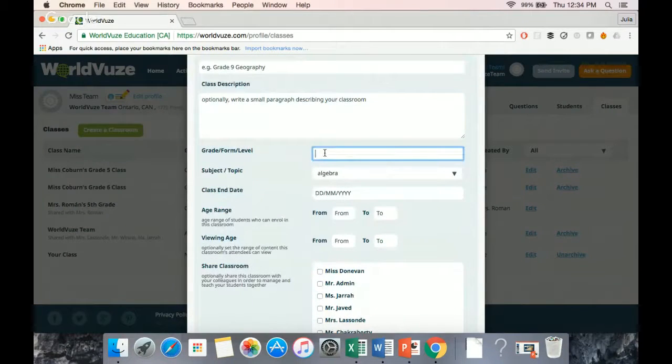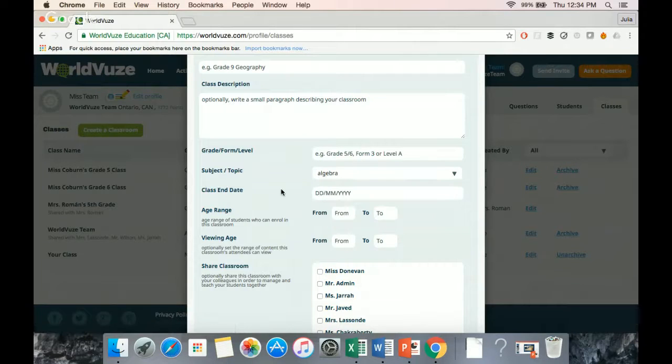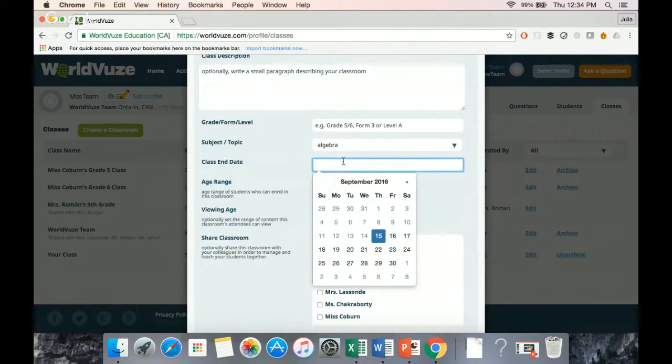You'll enter in the grade or form level that your class is from, and the subject. There's a drop down of different subject areas that you can choose from. The next step is you put the class end date. This is really important because, as I was explaining, students need to be connected to at least one or more classrooms in order to use WorldVuze.